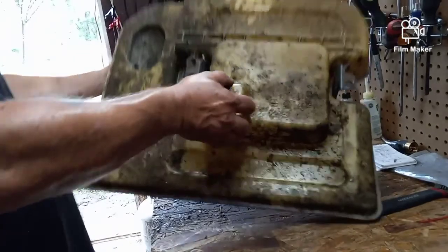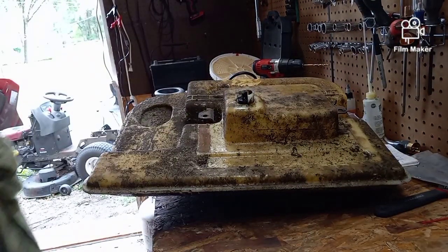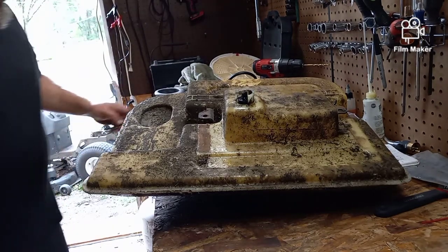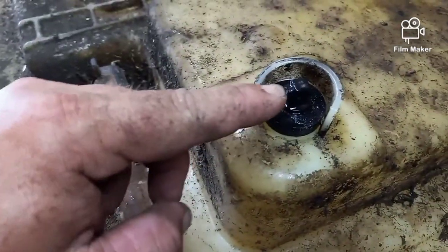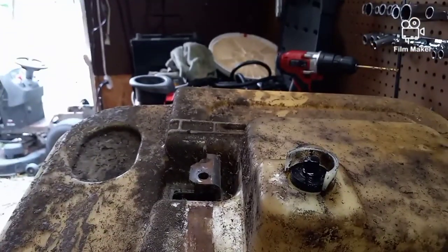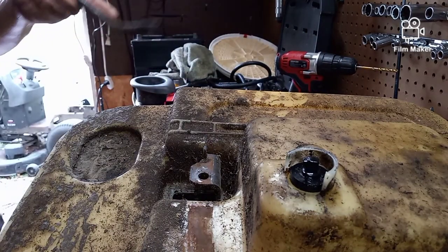Now that it's off, I can show you the problem, mate. Aha! Oh, it actually looks like this one somebody might have fixed previously. But here, my friends, is where the old fuel went on. And it's supposed to have a nipple that comes straight out. And it's broken off. So there's nothing to connect the new fuel line to.